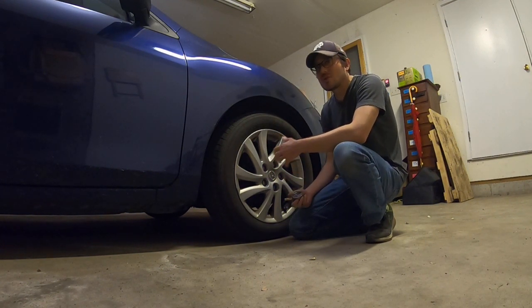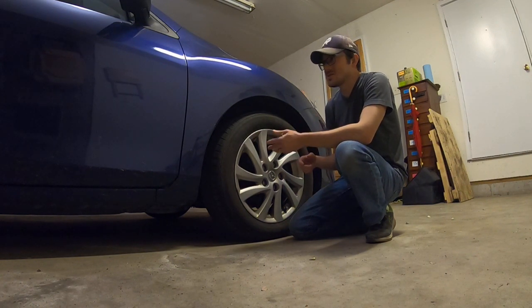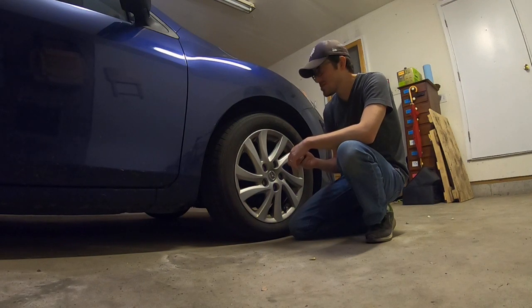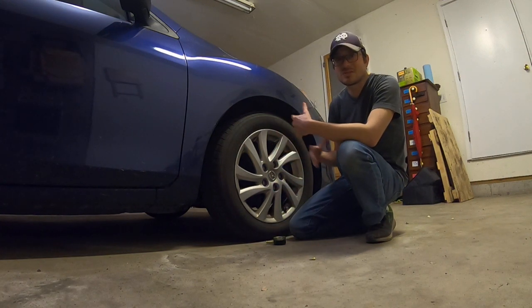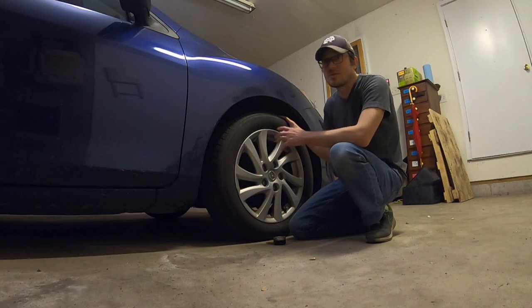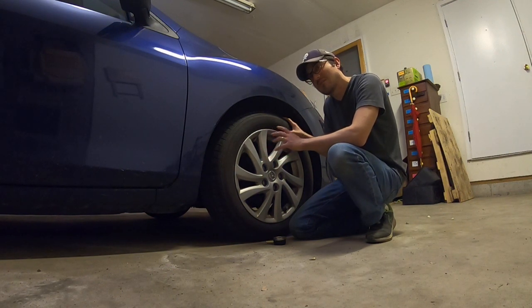I'm pretty particular about this car and keep good maintenance on it. I check my tire pressure at least once a month as a safety precaution, since I drive a lot of miles. Usually I just have to fill up about two to three PSI per month, which is typical. With changing weather, especially in winter months, your tires get cold and you might see a significant drop in PSI, so don't be too worried — just keep your tire pressures proper on each tire.